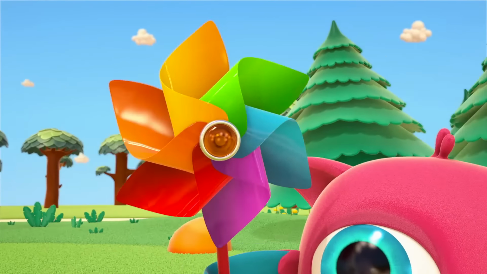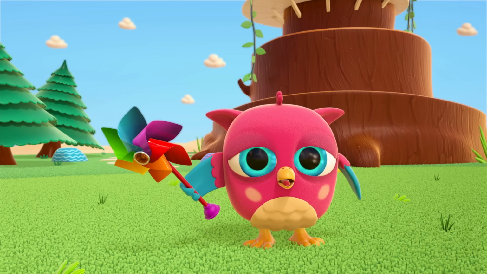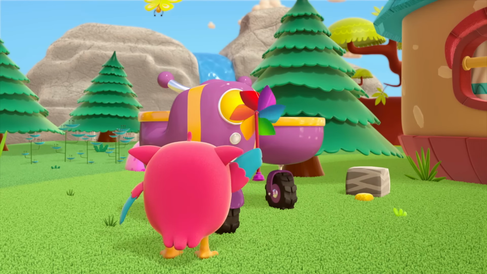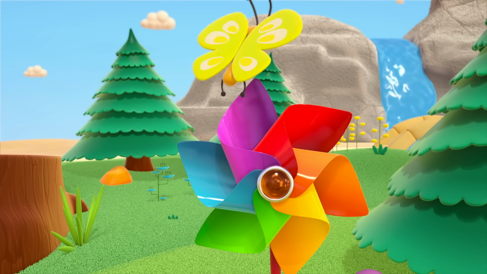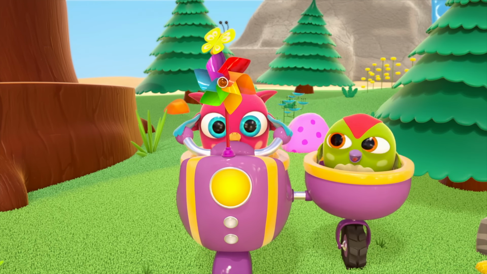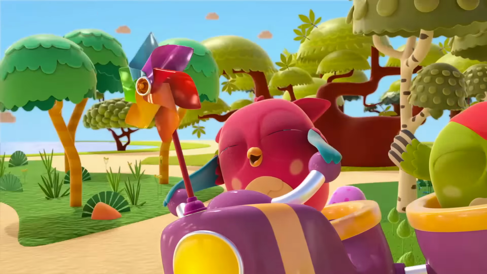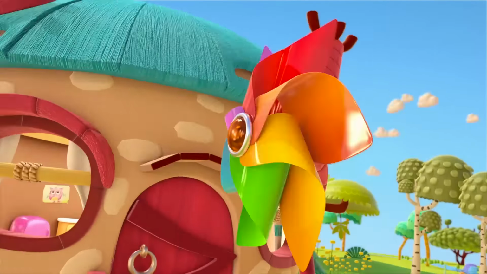Oh, little owl, are you tired? A motorbike! What's your idea, Hop Hop? Hop Hop has fixed the pinwheel to the motorcycle. The birds will ride on it, and the pinwheel will spin very fast. Yahoo! A pinwheel! What a wonderful toy!